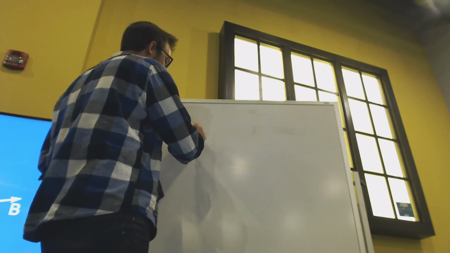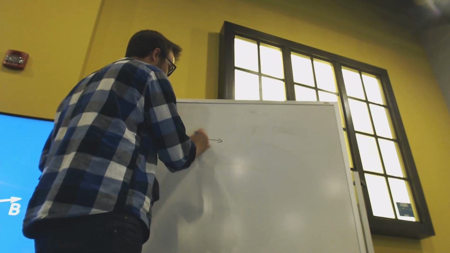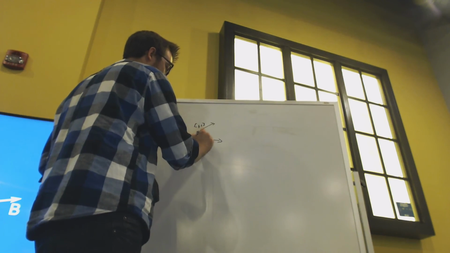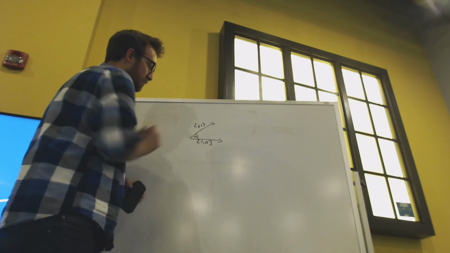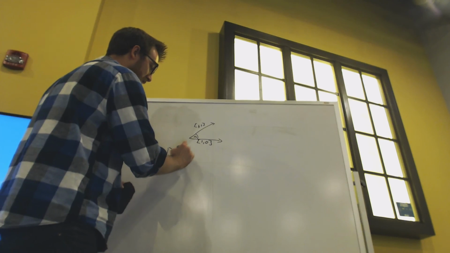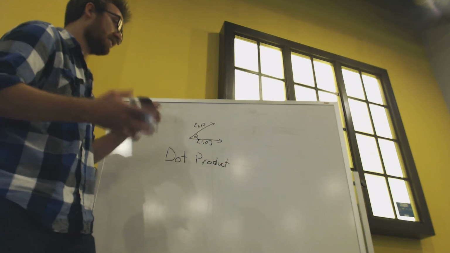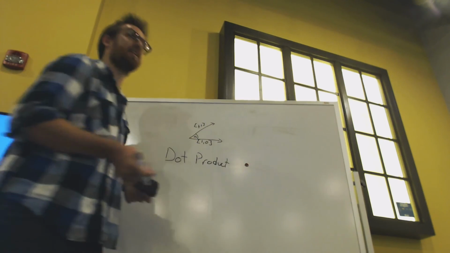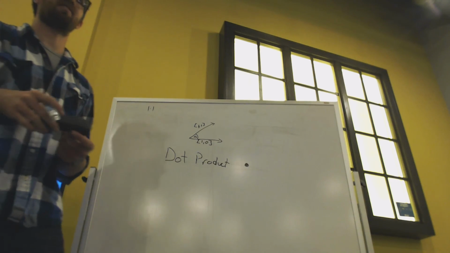Okay, so the dot product. Let's say we've got an array that goes 1, 0, and we've got another array that goes 1, 1. Make it easy numbers to deal with. And we want to figure out what the angle between these are. The way that we do that is we use the dot product. When you see it online or on websites, it's usually denoted as a really big dark circle, like a bullet point. Usually when you see 1 times 1, it's a little dot. This one's a big dot to denote that it's trying to do the dot product.